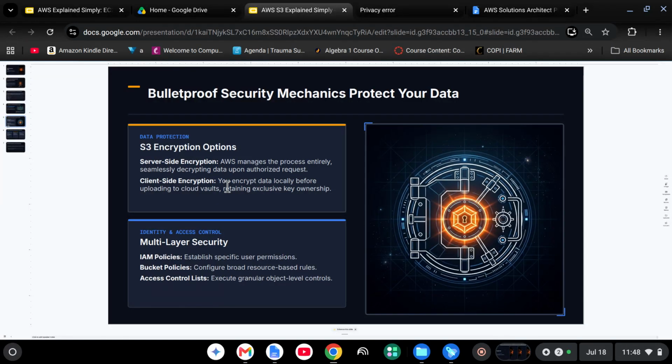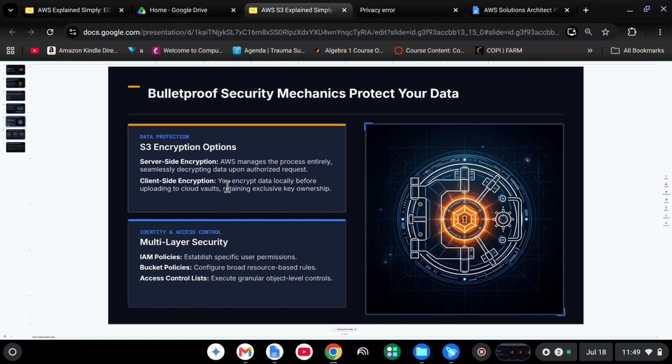Then you have multi-layer security on top of your S3 bucket, starting with IAM policies. I want certain users to have access to my S3 bucket and not others, and you can do this for users and for groups.